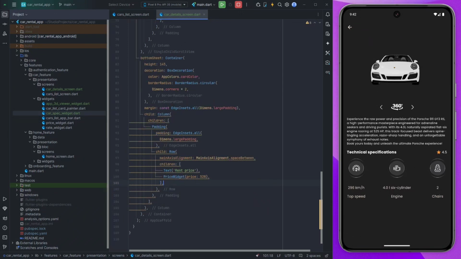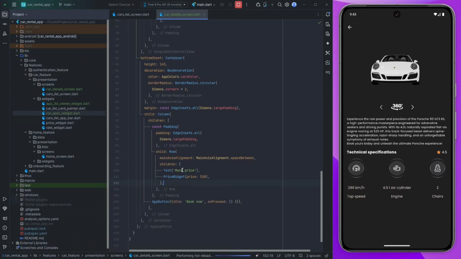And finally, add a button for renting the car. I reload the project and you can see the final result.